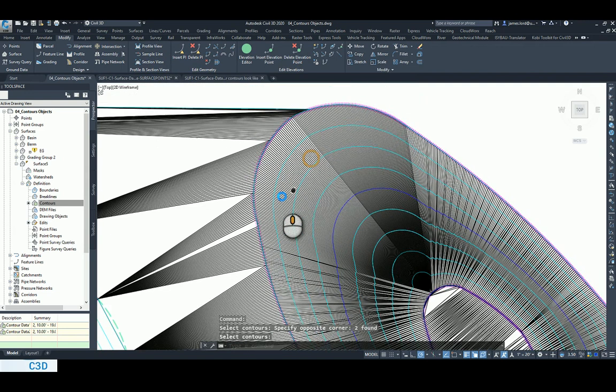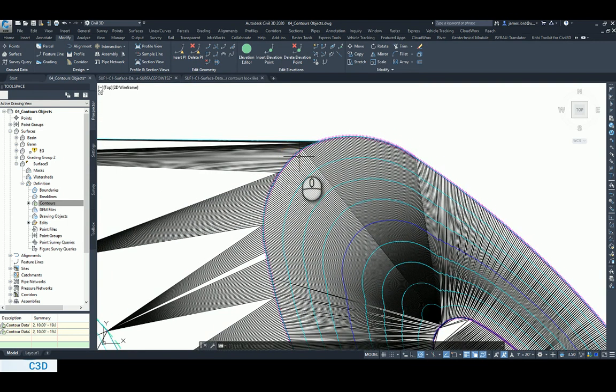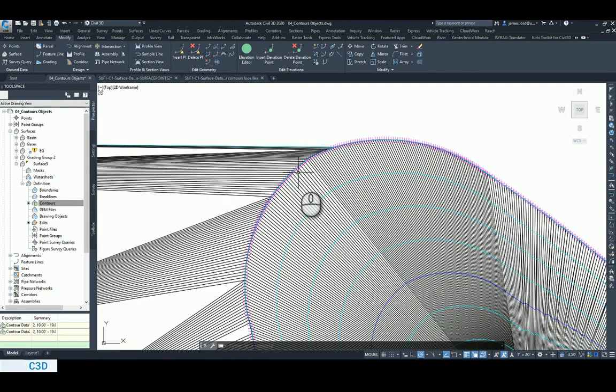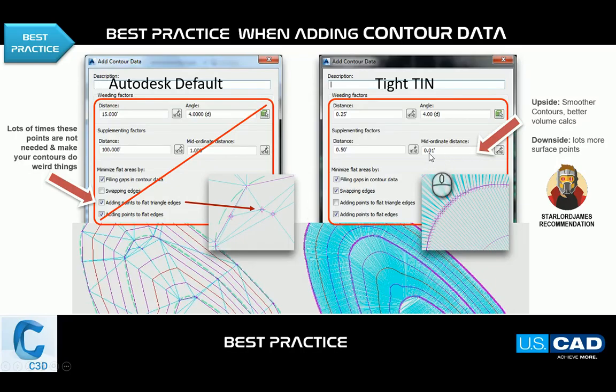those contours are a lot better looking, right? But as you can see from the triangulation being on, it puts a lot more triangulation in there. So you do need to be a little careful when you're doing this kind of information over very large projects. Maybe you can adjust that mid-ordinate distance to be a bigger number. The 0.01 is the minimum, so you can basically change it to whatever you want.